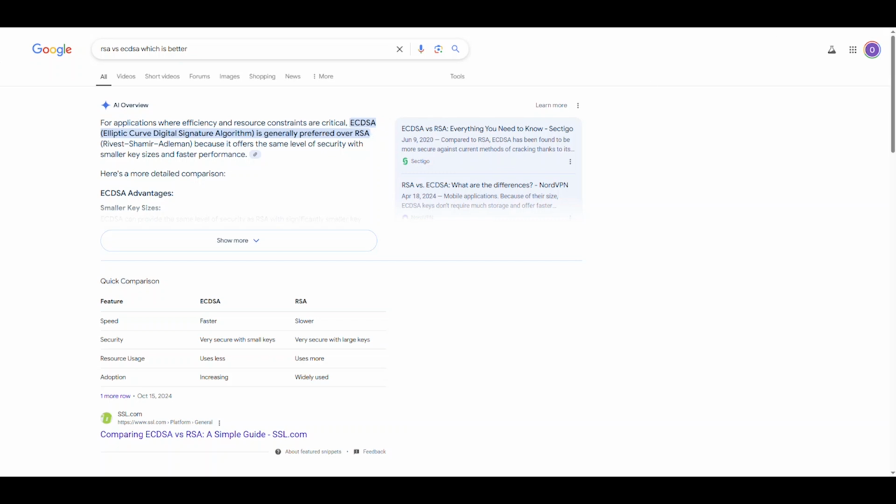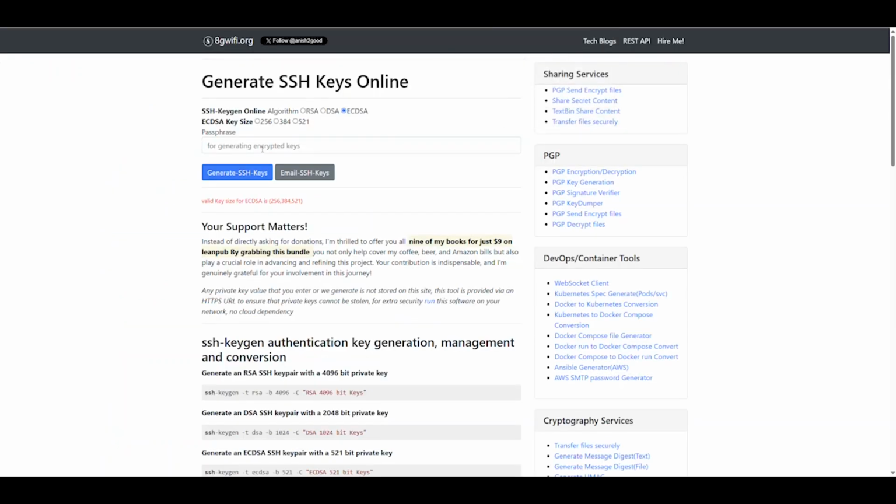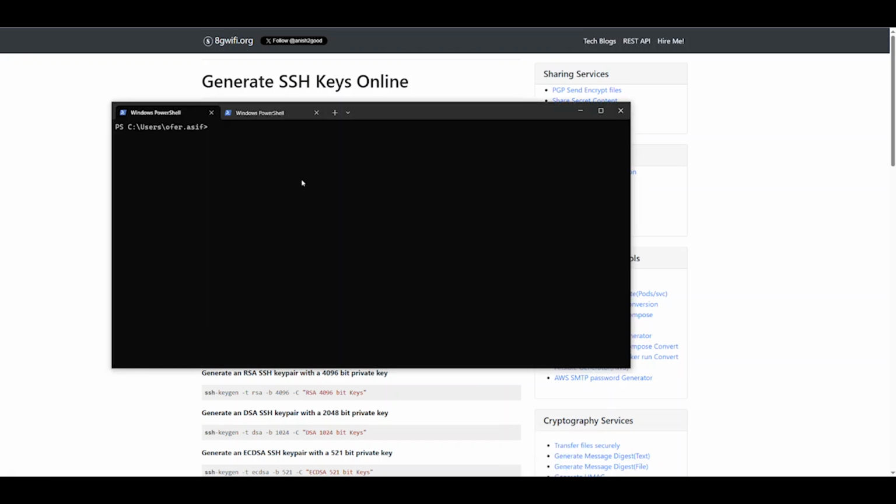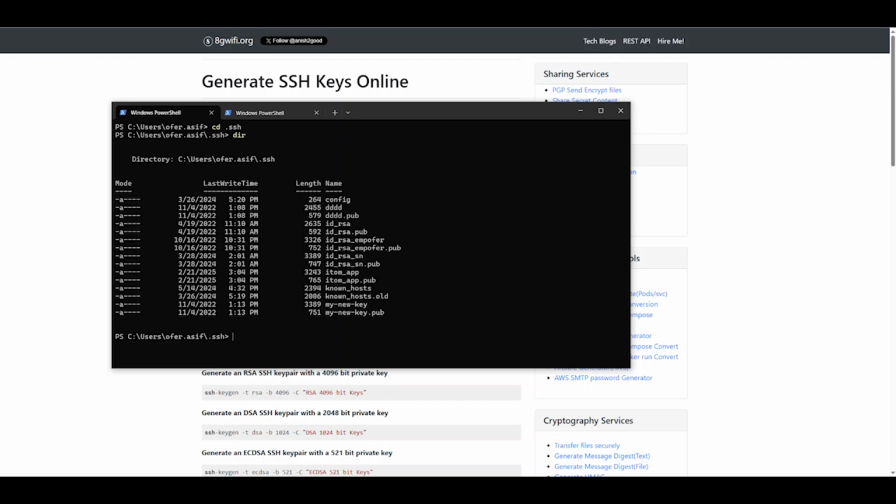You can either generate it online using this URL, but I'll show you how to do it using the command line. So I'm just going to go to my root directory in Windows, and I'm going to navigate to the .ssh directory, where I can list all the previous keys that I've created for various applications. And then I'm going to use the command line to create the new ECDSA SSH key. And I'm going to use my GitHub no-reply account as the email. And then I'm going to call the key ServiceNow demo, SNDemo, and refresh the directory. And I can see that the key has been created, both the private and the public key.